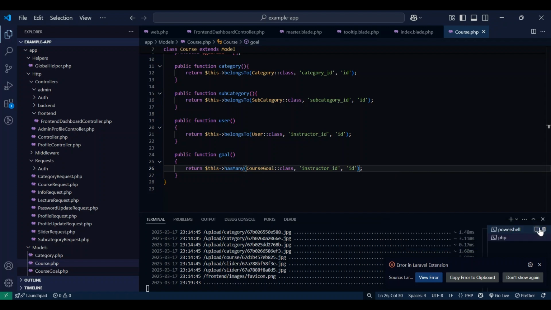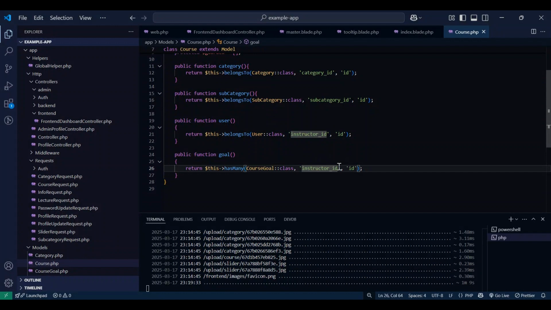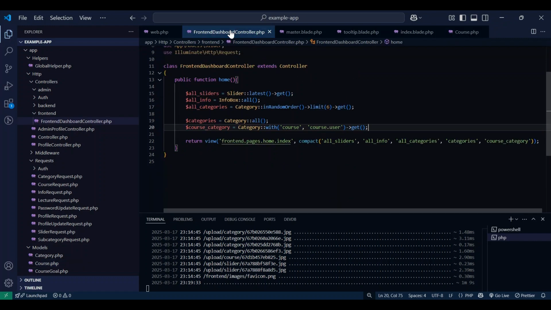And here is also notified but we don't need it here. Course goal, and the foreign key will be course id and also id. That's fine, perfect. And how to do this now? This is course.user, and another we just make the same thing, course dot goal.